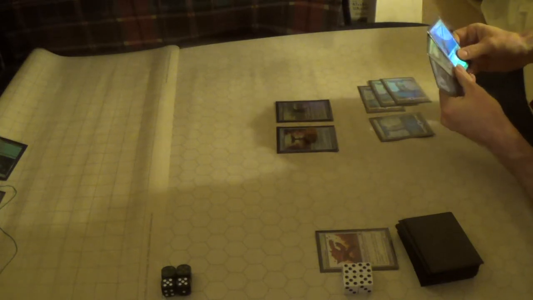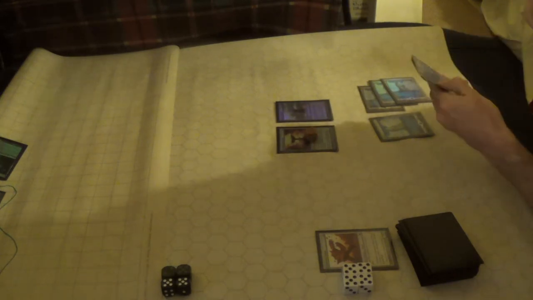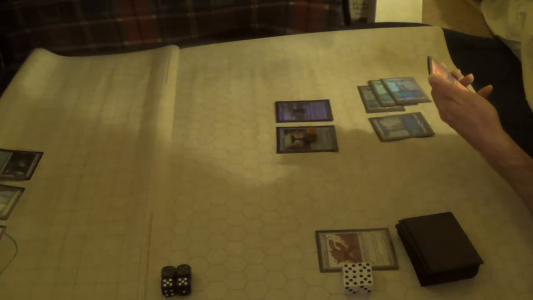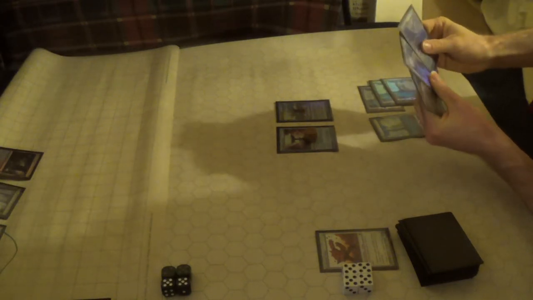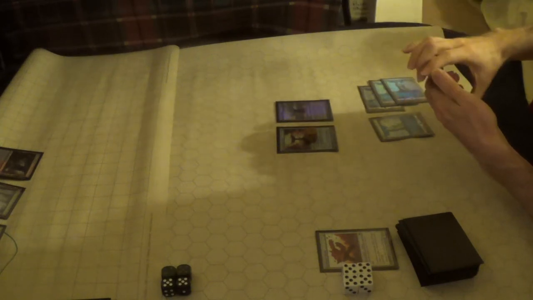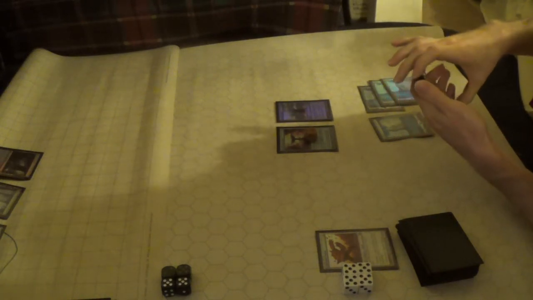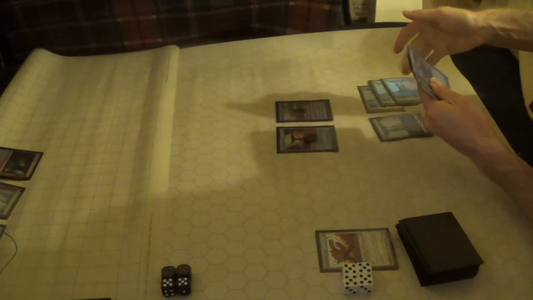I'm gonna have to take damage to make that a bleed. Yep. Pass turn. One. Two. Similar temptations. Okay, I'll, yep, stealing that. Yep. I'm gonna swing for two.